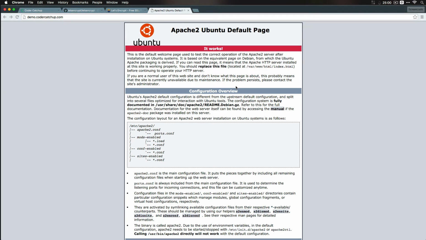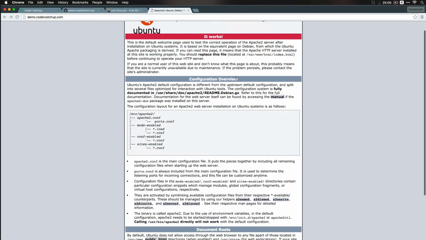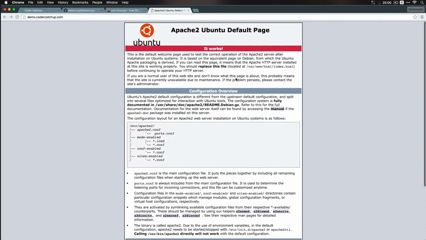Today we're going to be running through using Let's Encrypt to encrypt your website with free SSL. Now, what we've got here is a very simple DigitalOcean box running a LAMP stack. So this is just general Linux, Apache, MySQL, and PHP. For this example, we don't actually really need the full LAMP stack. This is just purely running through Apache and loading a simple static page here. As you can see, it's the default Apache page. I haven't set anything nice up here, but it will still give the same effect.